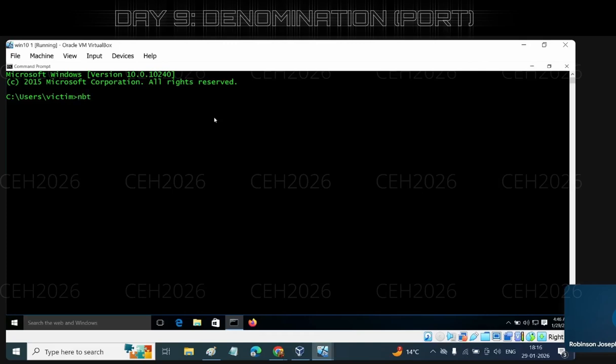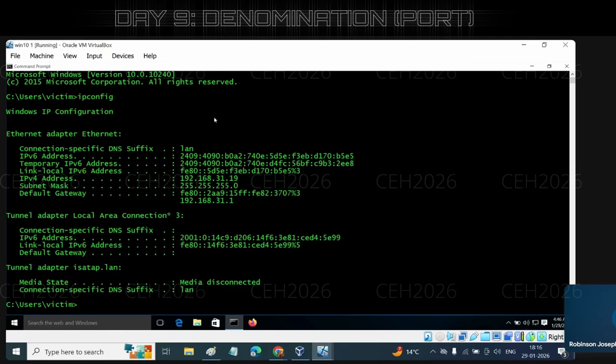The command is nbtstat, meaning NetBIOS status, space hyphen capital A, and then the IP address of my machine. Let me check whether the IP address is the same or not. So the IP address is the same.